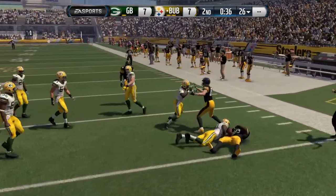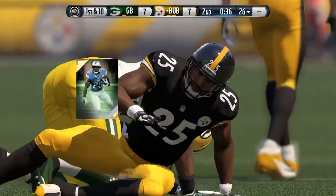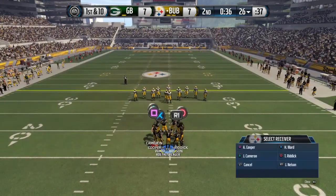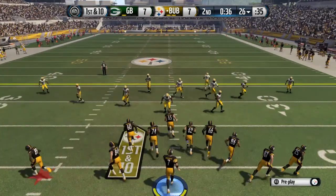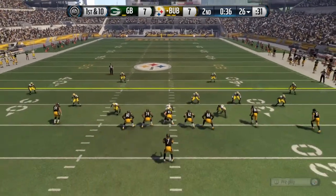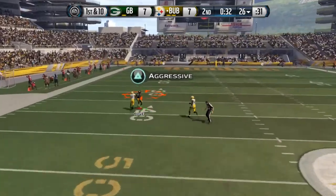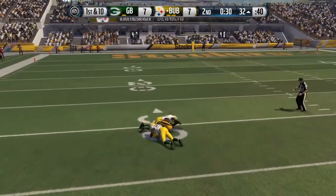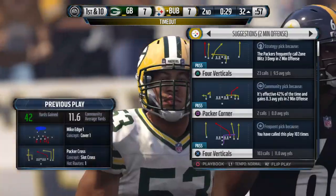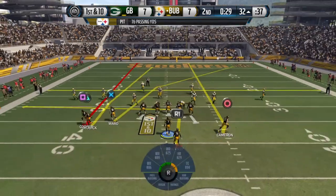And the tackle is made right around the 26-yard line. The Steelers coming back onto the field on offense. They took it down the field for a touchdown the last time they had it. Listen, momentum is on their side. When you have that going for you, keep the defense guessing at what you're going to do. So I think it's very important to stay aggressive in this situation. The Steelers use another timeout here, and they have 1 left. The line of scrimmage, the 32-yard line.